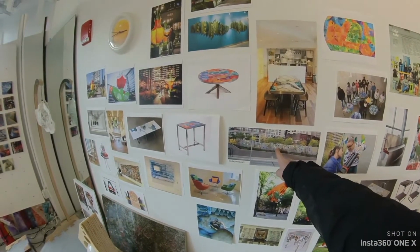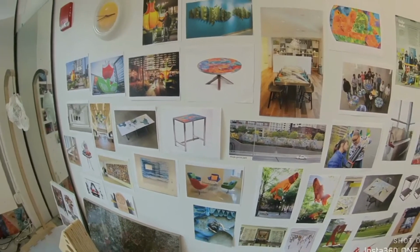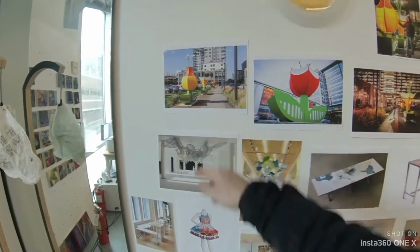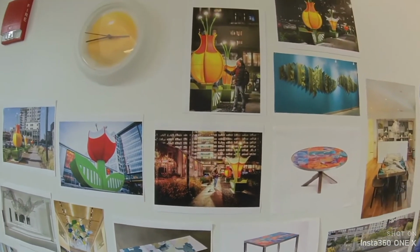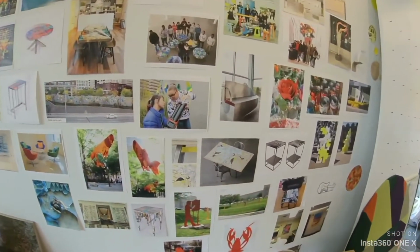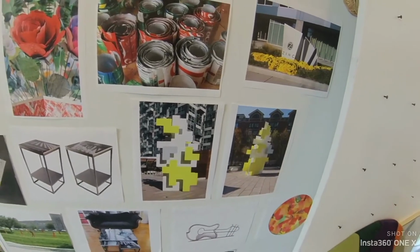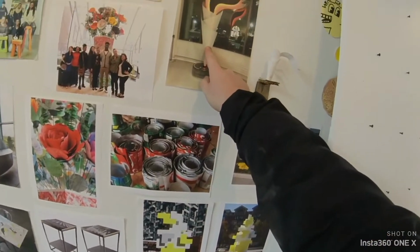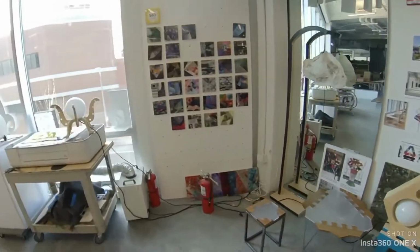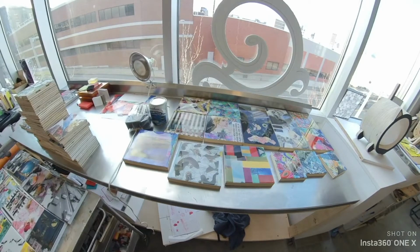This one right here is along the Mass Pike. We covered the wall with sculptures to stop graffiti. And over here, giant flowers we installed at Assembly Row. I helped install those. I helped install a lot of the public art projects. And then over here is some other really cool projects. We also have a laser cutter. Here's some more of those tiles on a table that I built.